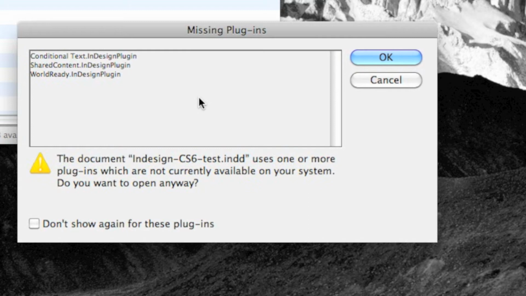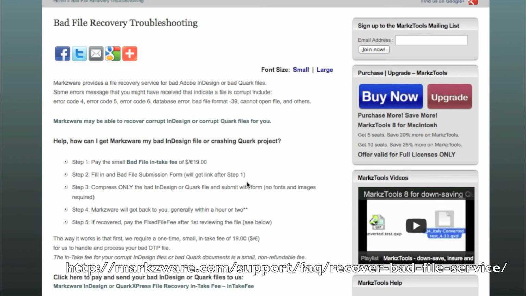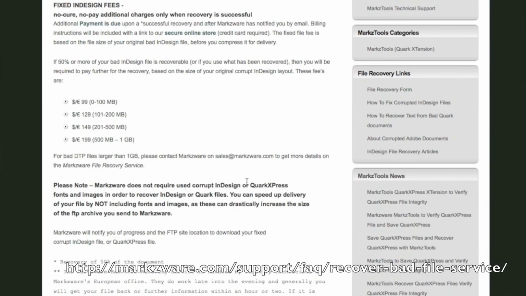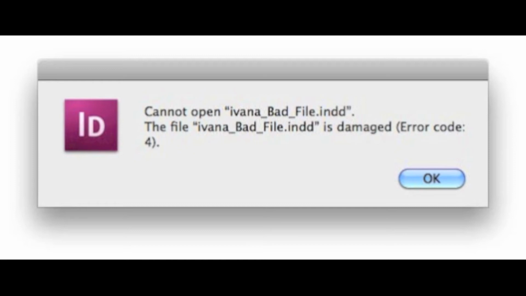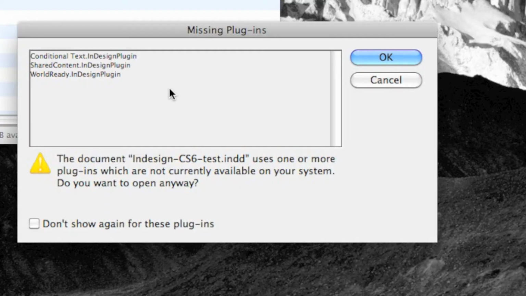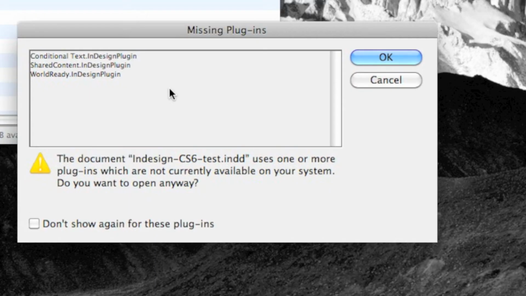Now, another note, I get a lot of people sending in bad files with this message. They think the file is corrupt, and they're trying to use our bad file recovery service, which is a wonderful service to fix bad files. It works 70-80% of the time, maybe more like 75% of the time, and you get back a file when you had an error code. Look, if you get an error code 5, or your InDesign is crashing all the time when you open a particular document only, error code 4, error code 3, these sort of things are really bad files. There's nothing you can do to magically fix that, apart from potentially using our system.